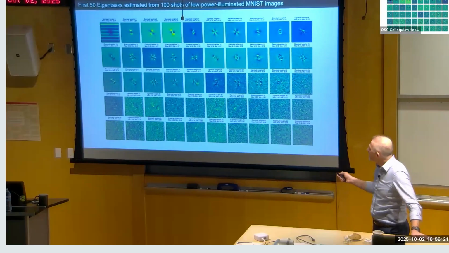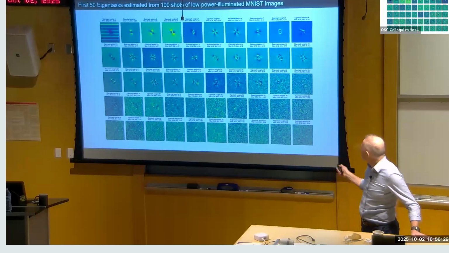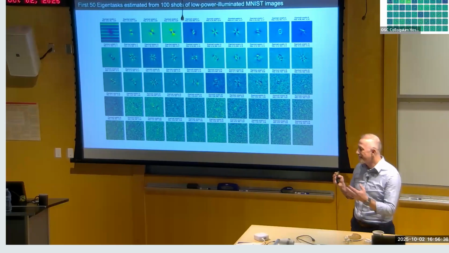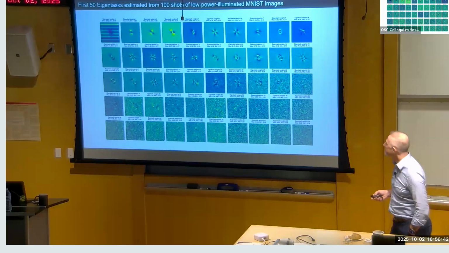Yeah, and these eigentasks, so many in number, you see they get noisier and noisier. This is what you'd expect. These guys carry most of the information, and they look like drum modes, right? They look like eigenmodes. And that's not surprising because there's a spectral Laplacian behind eigentask construction.